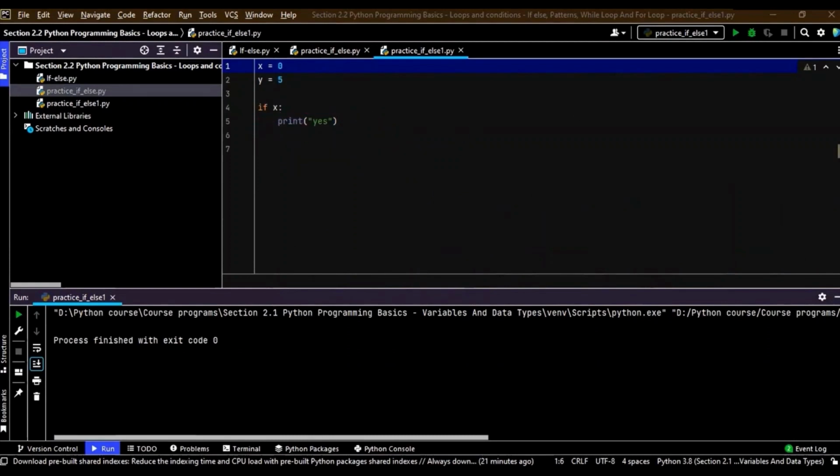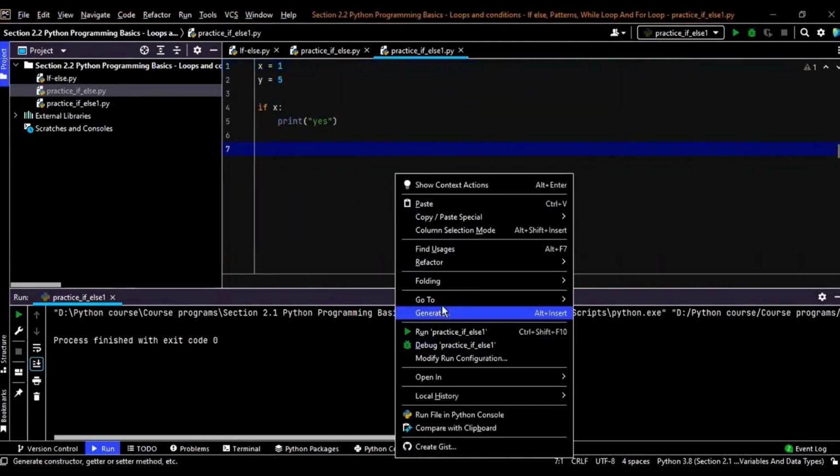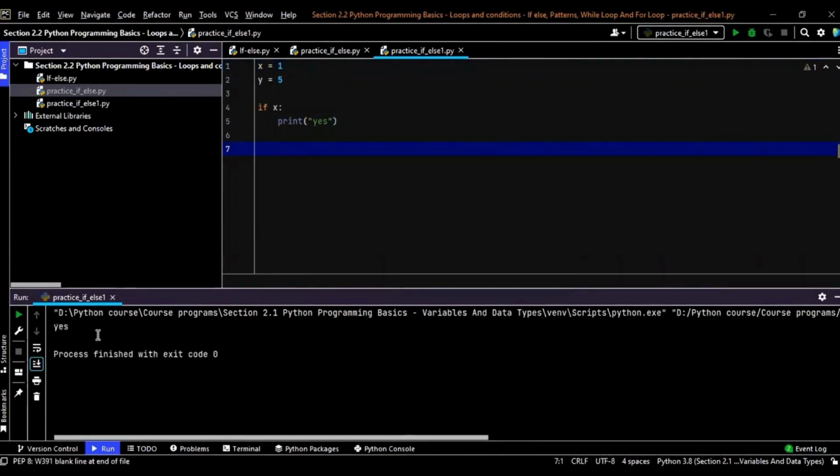If this had been 1 and I run it, see, it's printing yes. Okay, so this is the thing you should know about: 1 means true and 0 means false.